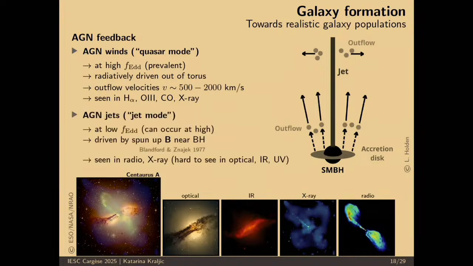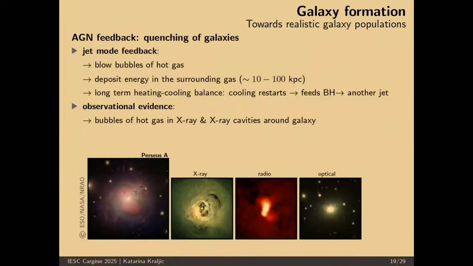And the second way to model this AGN feedback is through this jet mode that, again, is something that is based on observations, at least qualitatively. This is activated typically at low Eddington ratios, but it can occur also at high, so the details are very complicated. The main idea behind it is that really these magnetic fields can create this collimated jet perpendicular to the disk of these galaxies. And again, this is seen very much in X-rays, in radio. You see these nice jets. It's not seen in infrared, neither UV.